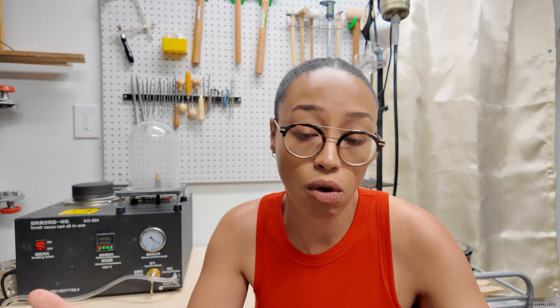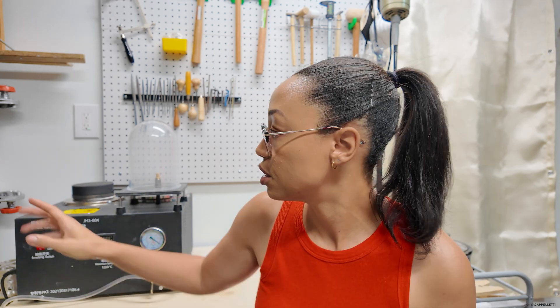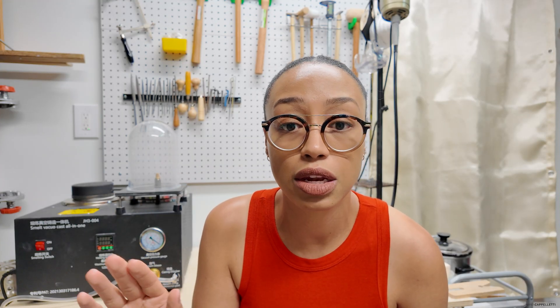Your machine might actually have broken knobs — that's totally possible, it's not like these are coming from a super reliable source. When I bought this machine it felt like some cheap knockoff, but it actually is a pretty good machine. If you try to turn it and think the knobs are broken, they might just be difficult to turn — or you could have broken knobs, so just give it a try. Also, someone reminded me not to use flux or borax with a graphite crucible — you should not use flux with a graphite crucible. I forgot that, so I wanted to clarify: you could damage your crucible if you do that.